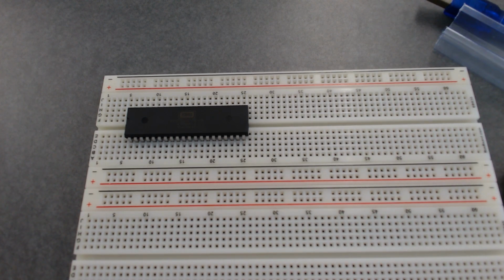What else do I need to put here? I need to get power and ground rails, those are the longer ones. Yeah, go ahead and go get them. Okay, so we go ahead and get the power and the ground connected.